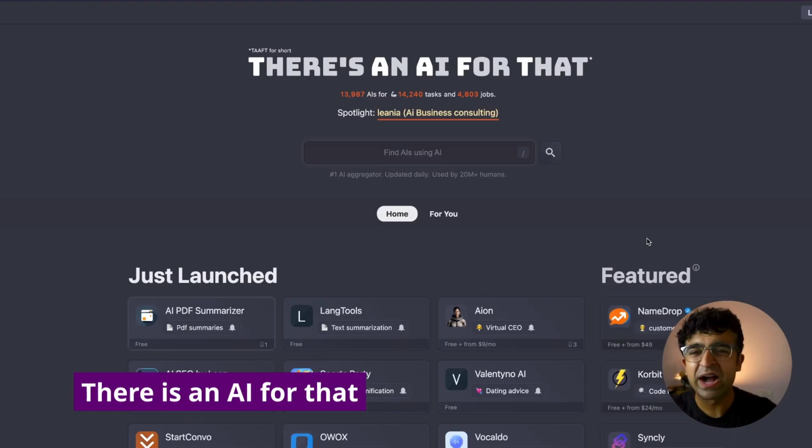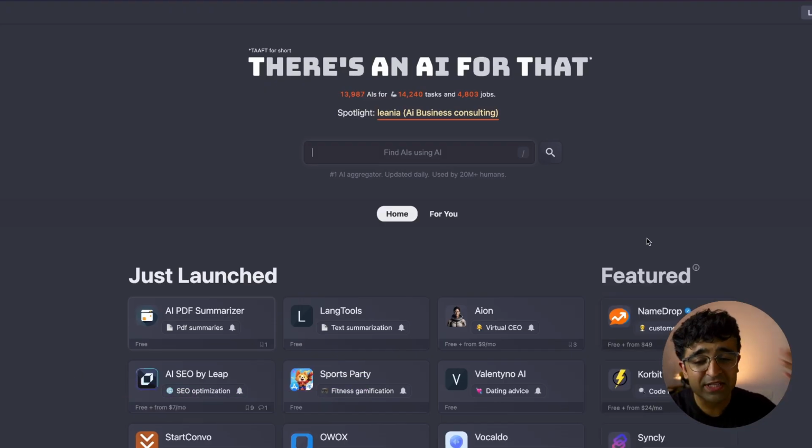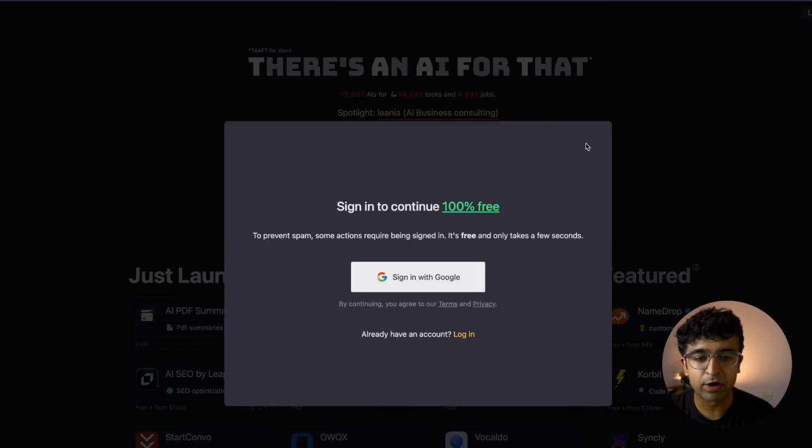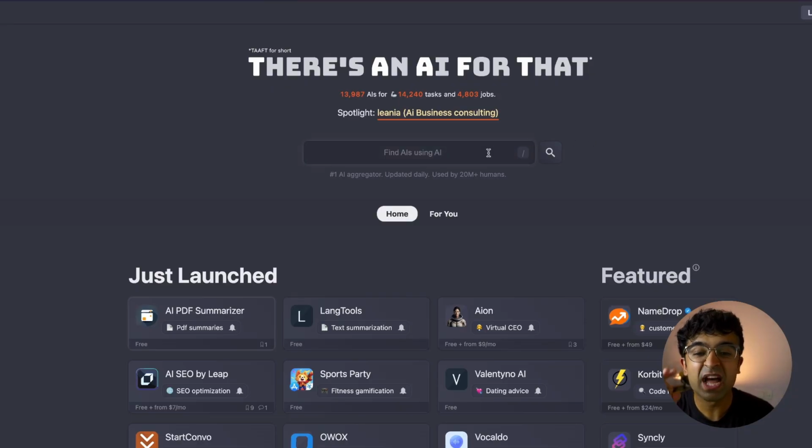Punit, where do you find all these tools? Where do you research half of your stuff from? Now I'm gonna gatekeep some of my favorite resources. However, one of the ones that I sometimes use, and you guys can, is There's an AI for That. So if you're an AI fanatic or someone who's exploring AI, you can literally type in the use case that you want AI for, and it will search from thousands of AI tools online.